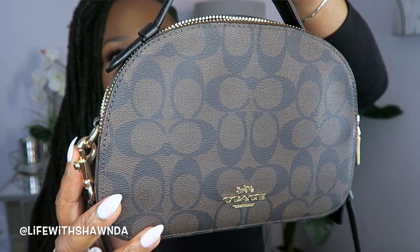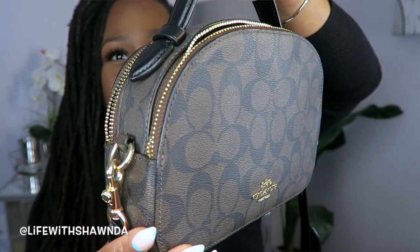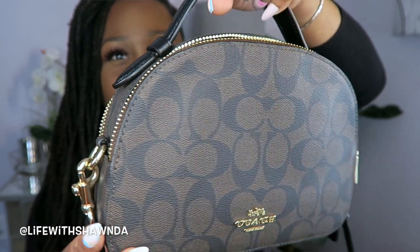Oh yeah, I love the bag. Oh, this is adorable. This is what I wanted. I wanted a bag that had black and brown in it so I could get more use out of it and definitely wear it more versatilely. But look at this. It has a little top handle that makes it so cute and bougie. It does have shoulder straps.